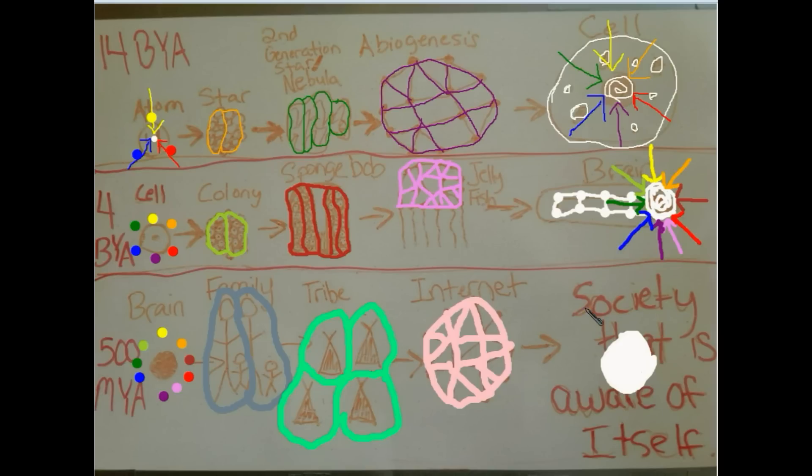They say the universe is conscious. And if you look back at how the nerve net was a primitive version of the brain, and how the grouping proteins in the sponge were a more primitive version of the nerve net, and therefore, than a more primitive brain still, and continue to trace each predecessor back, as each being a more primal version of the brain than the next, you can see that consciousness, as we know it anyways, is the signal that has been growing in strength this whole time, and is in everything.